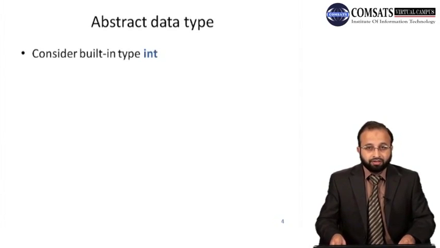So consider the built-in type integer. When we write int x, it creates a variable x and associates some memory to that variable. Now how much memory is associated? The memory that is associated is 4 bytes. It can be unsigned int, or it can be a simple int variable that could have a minus or a positive sign. So for an int variable, it uses 1 bit for the sign, and the rest of the 31 bits are used to store the value, right?